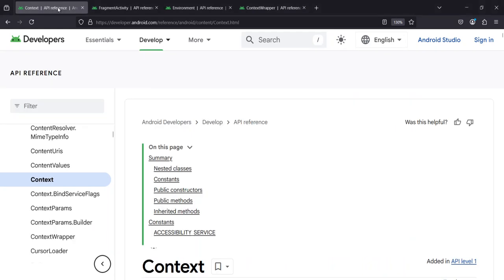Okay, today we are going to discuss file handling. When we are discussing file handling, we are going to divide all the file storage locations into two areas. The first one is the internal storage and the second one is the external storage. Internal storage belongs to the application folder.